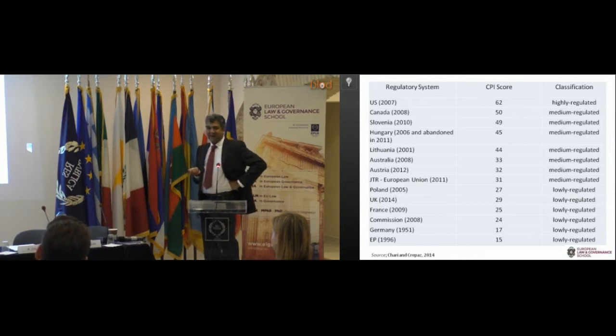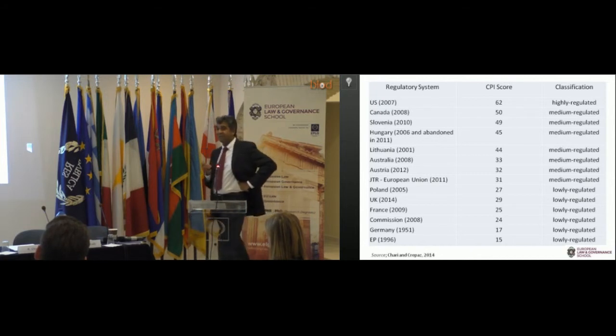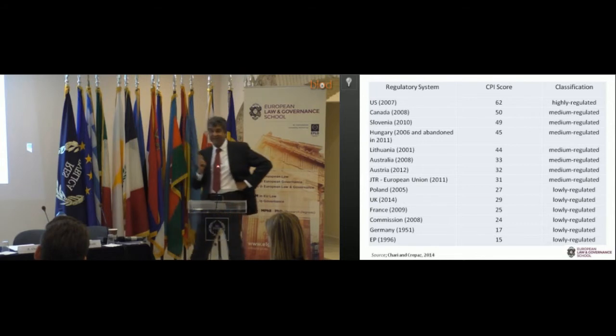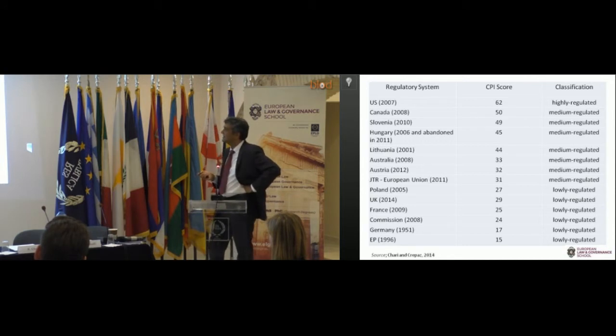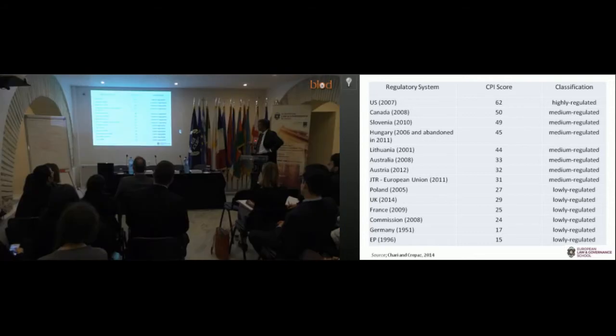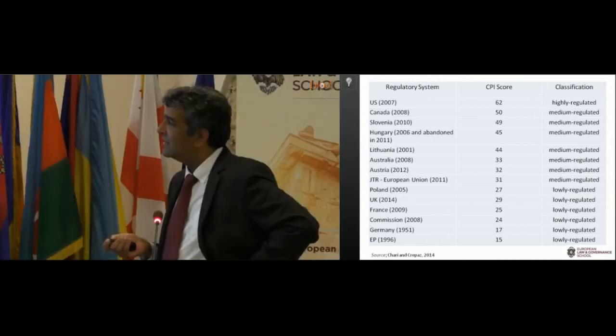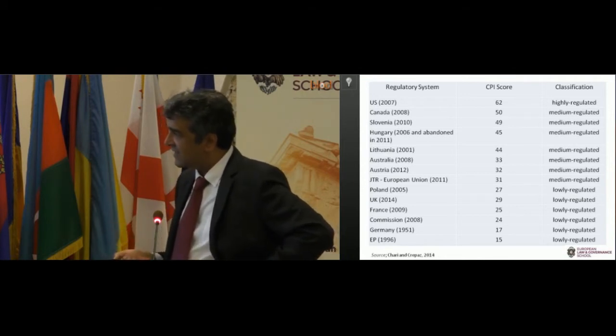But effectively, it is the highest scoring index, and somewhat surprisingly, this is based on reforms done by the Bush administration that actually increased the robustness of the U.S. legislation. So the U.S. is at the top there at 62, and then you have Canada at 50, and different jurisdictions from Europe and Australia. Between this band, 30 and 59, which we call medium regulation systems, and we'll talk about this after the break, you do see a whole host of North American, European, Australian, and EU level countries within this medium band of regulatory strength.